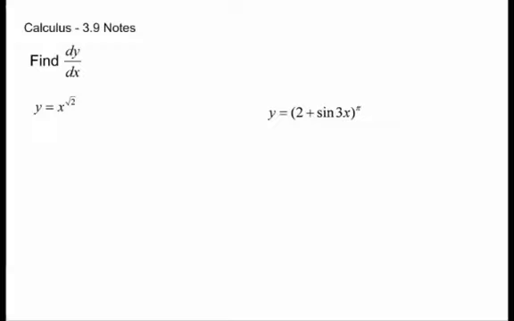Alright, these guys are kind of fun. These are just derivatives, and we're going to use our power rule, combine it with the chain rule. So it's stuff that you've seen before, but don't forget, if y equals x to the n, then y prime equals x to the n minus 1 times n. And so we're going to take the exact same steps with these guys. There's really no difference at all. But they're going to look weird for their answers.